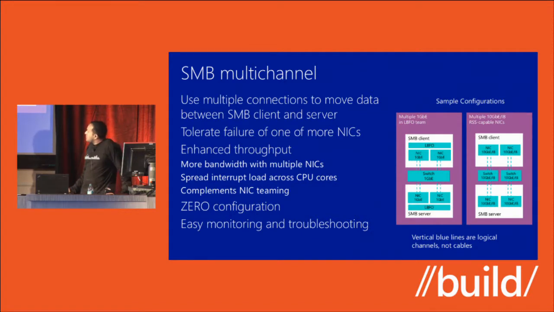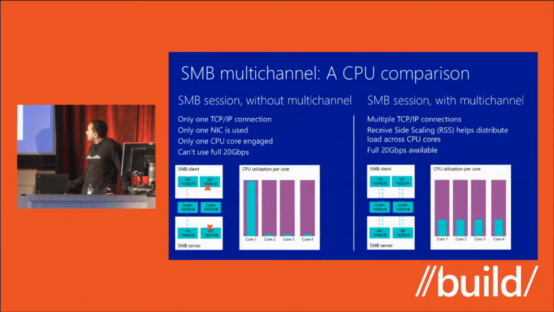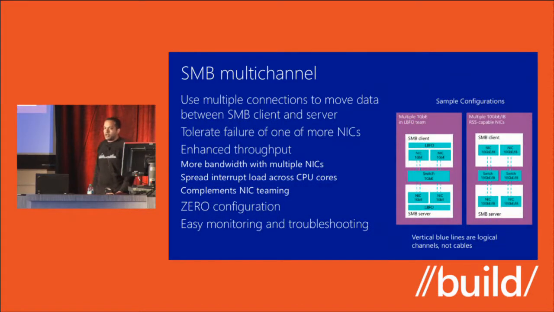And this is compatible with LBFO, which is the fault tolerance built into the network stack. You don't require LBFO, but it can work in conjunction with load balancing failover, network level failover. Now, I've shown two setups here. One is with LBFO enabled, and you have two 1 gigabit Ethernet NICs. And then the second is a setup without LBFO, but with two 10 gigabit Ethernet NICs. And it complements. LBFO is the NIC teaming I was talking about.